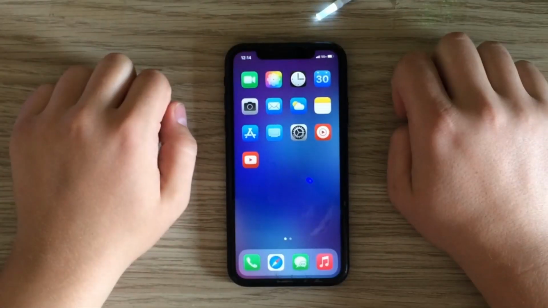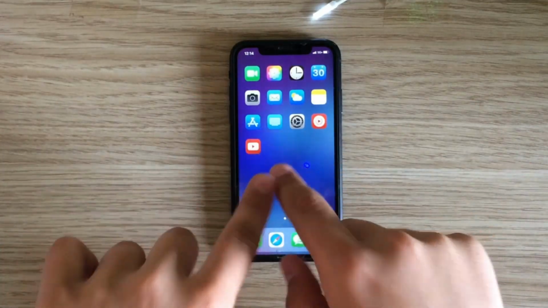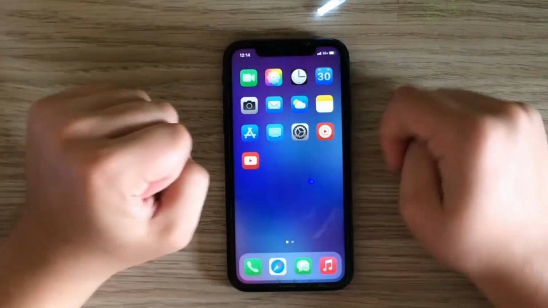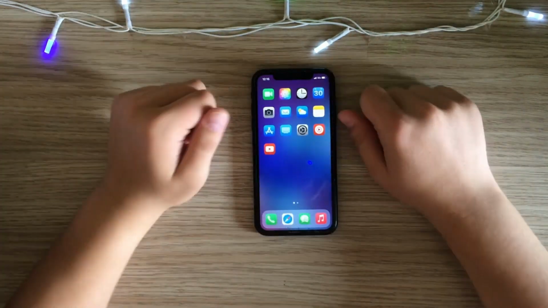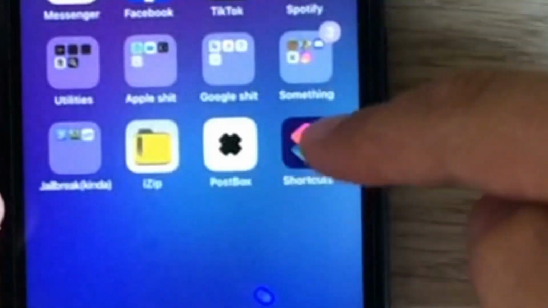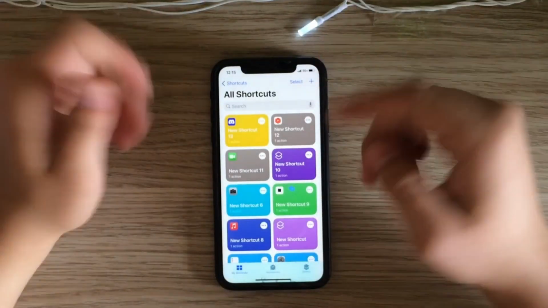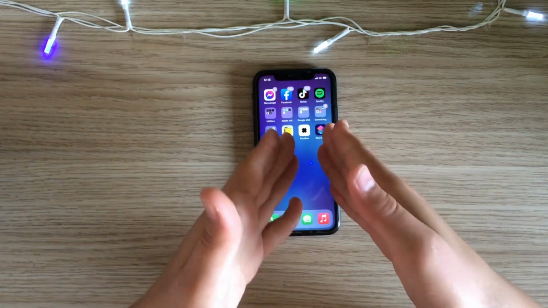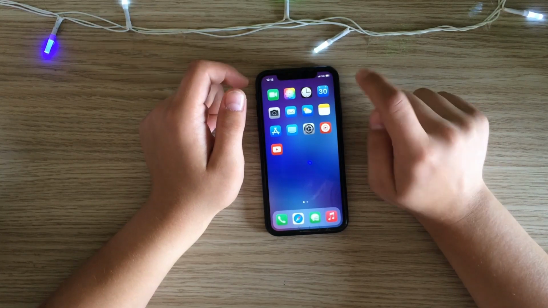How is that? Well, some of you will think that I've jailbroken my iPhone, but this phone is on a version of iOS that is not jailbreakable. So no, this is not jailbroken. It's all made with Apple's native apps. One of them is Shortcuts. Yep, the Shortcuts app. You might know you have it, but you might not know what it's capable of, and it's actually a great implementation from Apple.